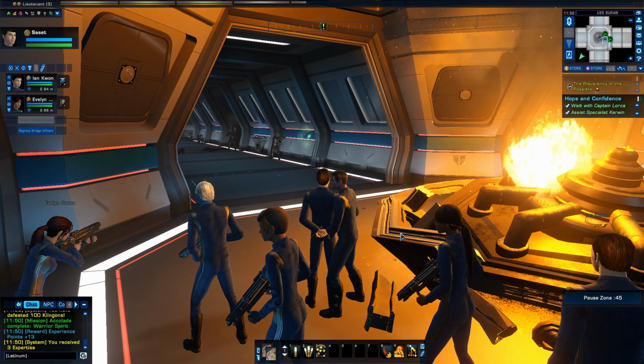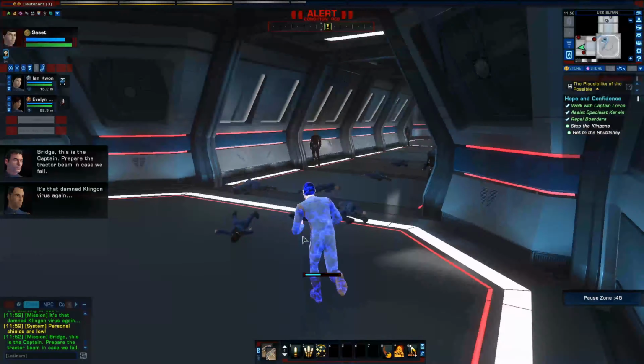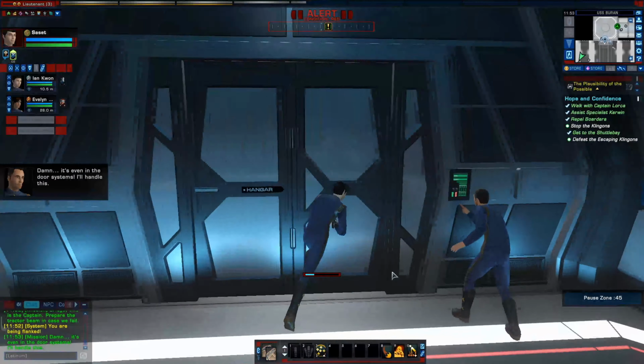Bridge to captain. Shuttle bay access is locked, and the hangar doors are starting to open. That damned Klingon virus again. Bridge, this is the captain. Prepare the tractor beam, in case we fail. Virus damage detected. Damn, it's even in the door systems. I'll handle this. Got it!